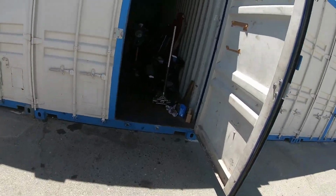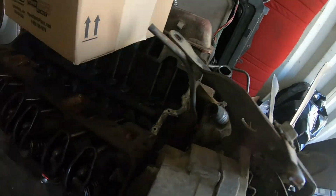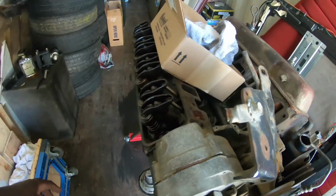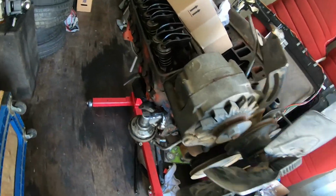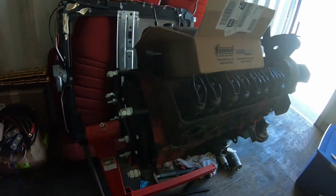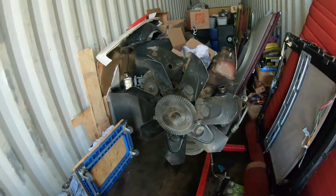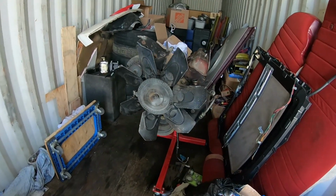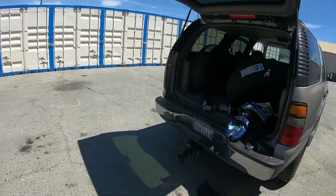Haven't seen this place for a while. The 4400 just got abandoned. Kind of just left it here. But it's all good because that motor's getting torn all the way down. I'm gonna send it off to the speed shop and have it hot tanked, bored over, and we're gonna put a stroker kit in, make it into a 406. So, yeah. Just a little update. Let's go see what I had going on.